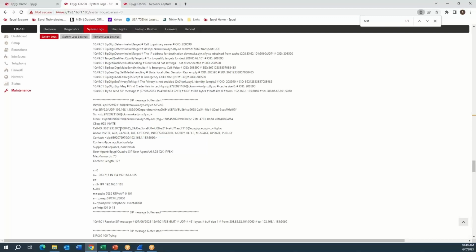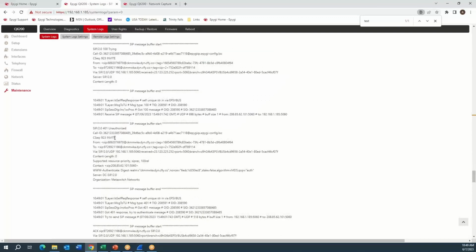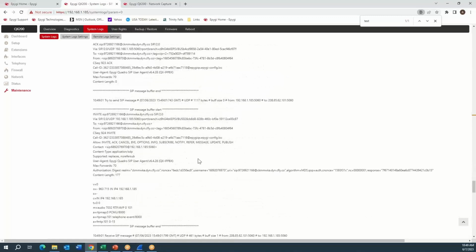All right, and in the account information, it's got the phone number. When we go to authenticate, it has the username as the DID number, rather than the account name.